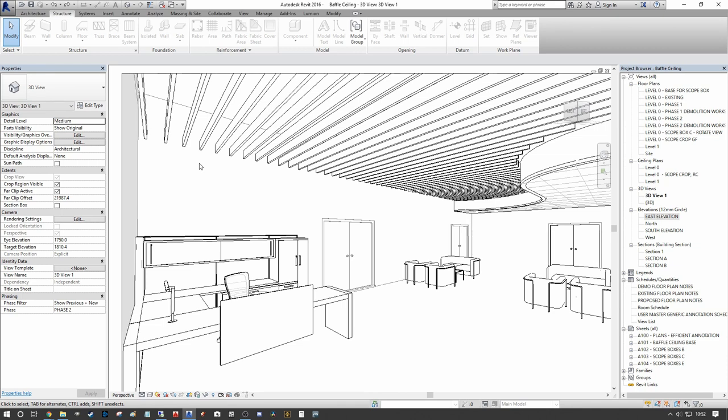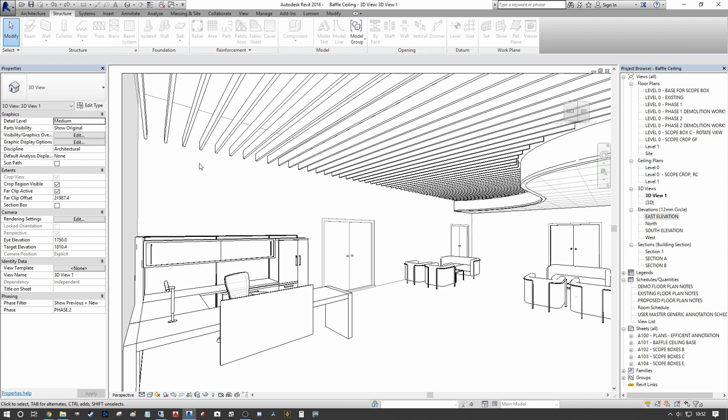It also means that if you have services that are ceiling mounted and you still want to use them within your baffle ceiling, you can still append them to your air ceiling as such. They will still stick to the air ceiling. Whereas if you were trying to fix them to just the baffle, you'd actually have to go into the family and change the nature of the hosting of the elements.